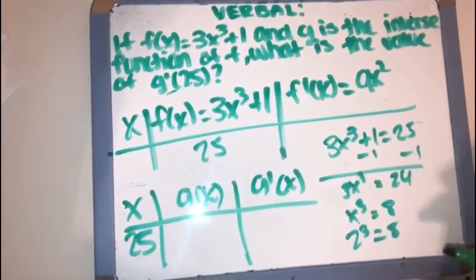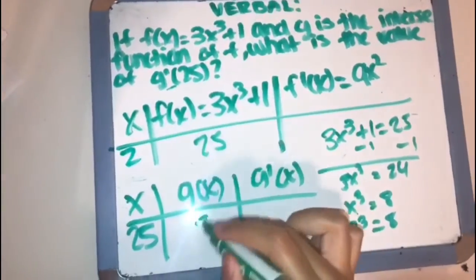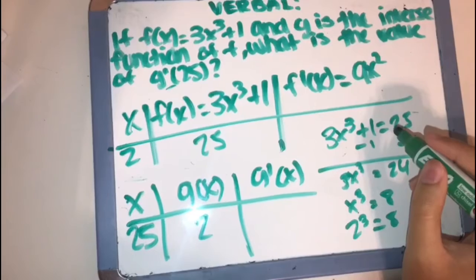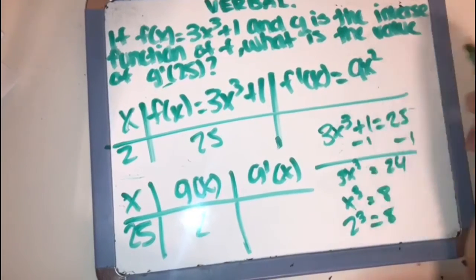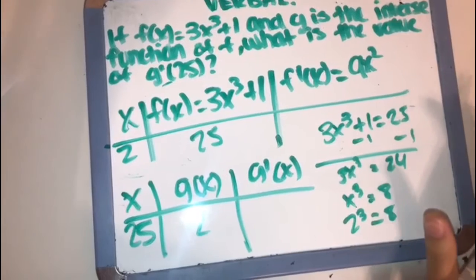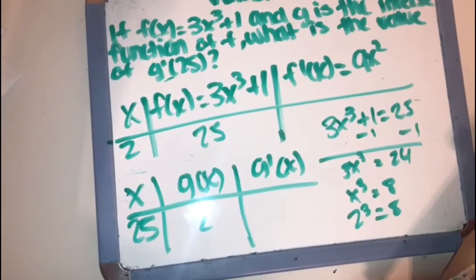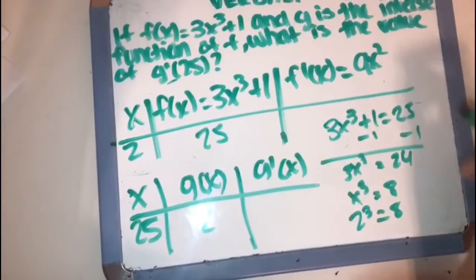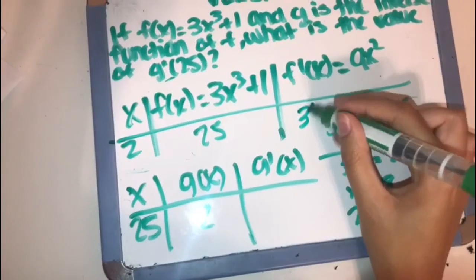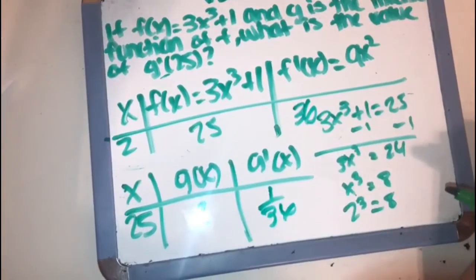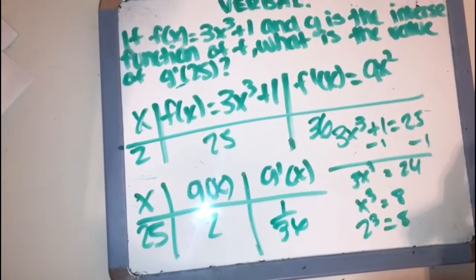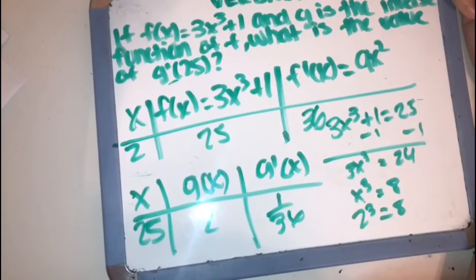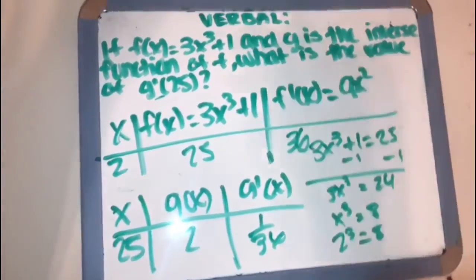So that means that 2 would be the x, right here. So g of x will be 2, and then now we get 36. So let's see. If you replace it, then it would be 36. Okay. So it would be 36 here, and then 1 over 36 over here. Okay, I think I got this now. So this is basically the answer for this problem.